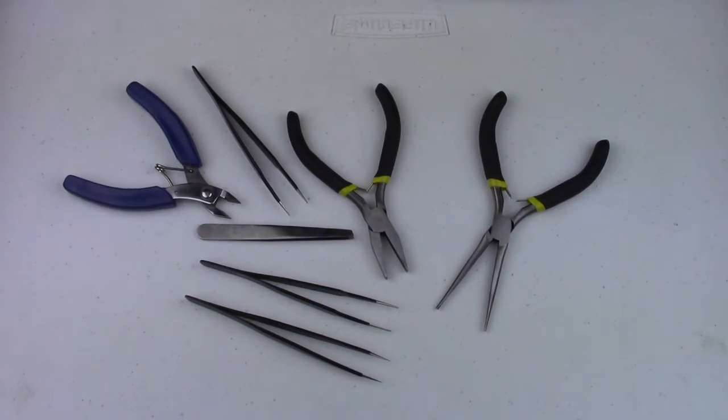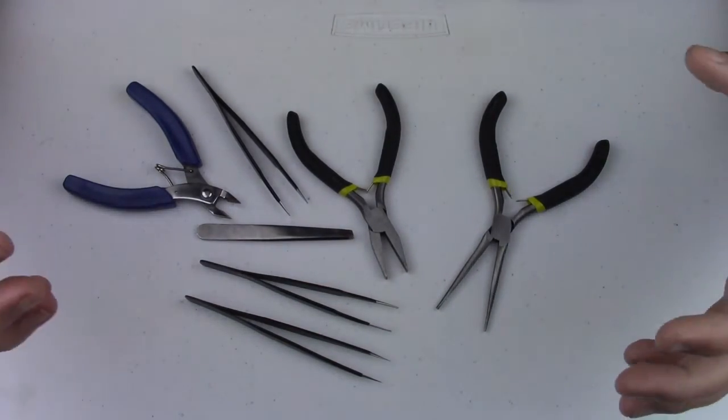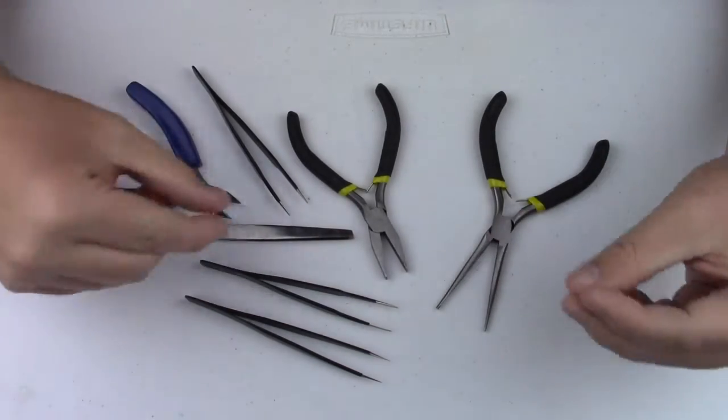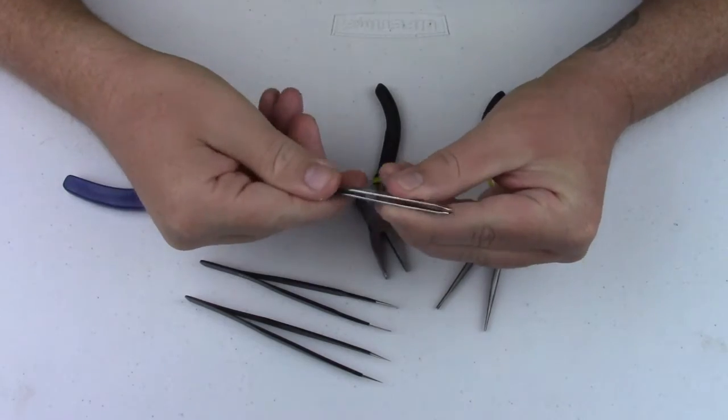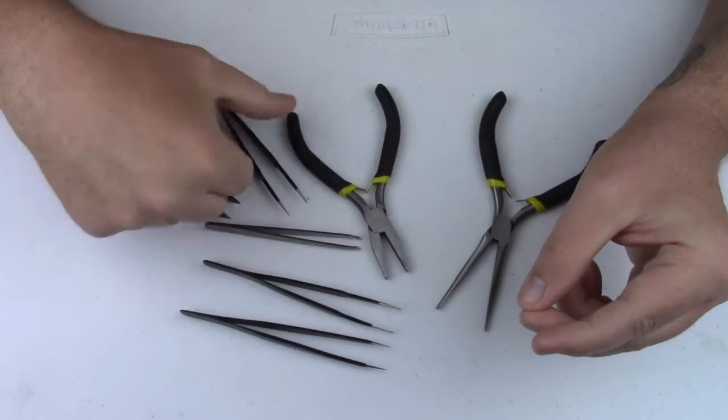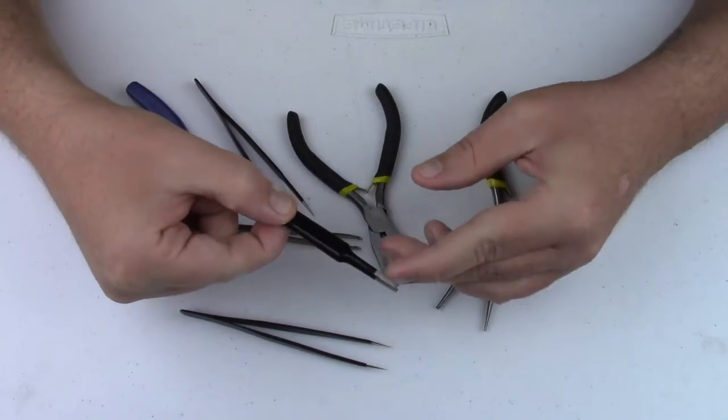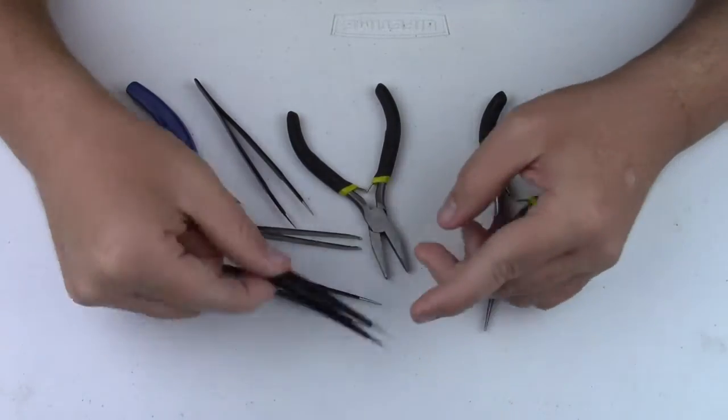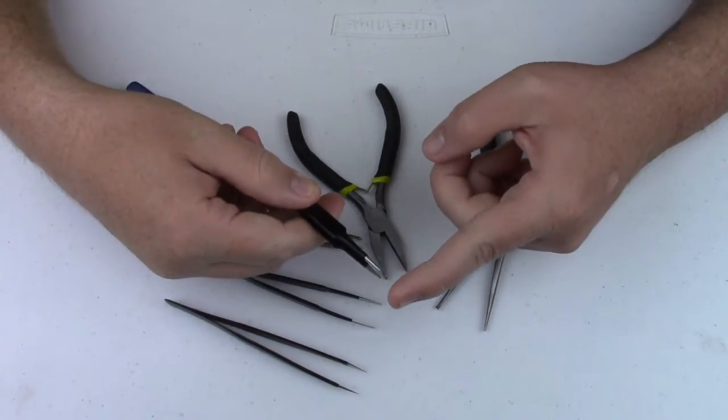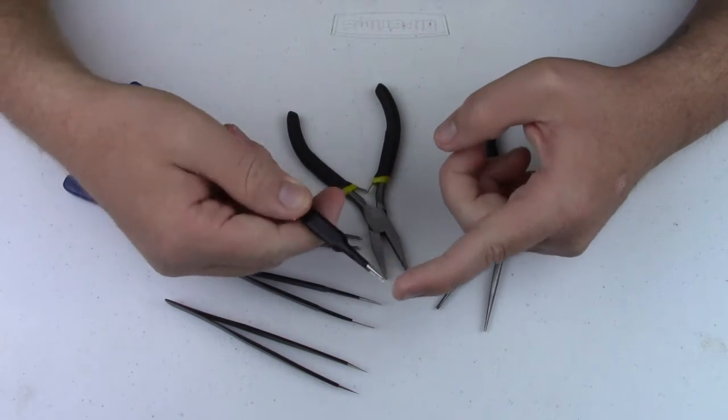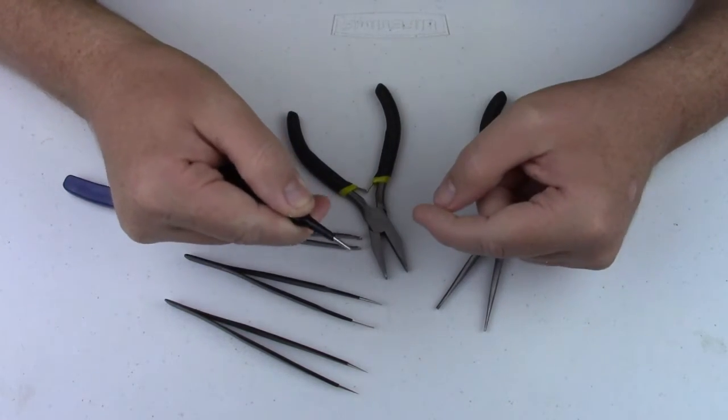The tools that I'll use to build these kits—these are the basics, although it doesn't seem that basic. We have a fairly general set of tweezers, some other more specialty set of tweezers, a thinner set. I have one that has a very pointed end. This one also had a pointed end but I've ground it down just a little bit, and it's great for grabbing just the tabs in tight areas.